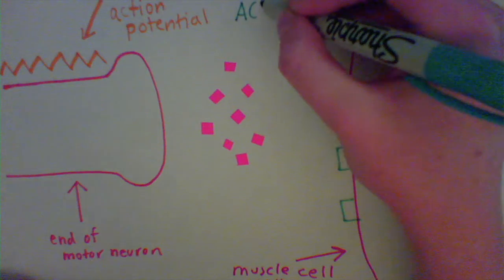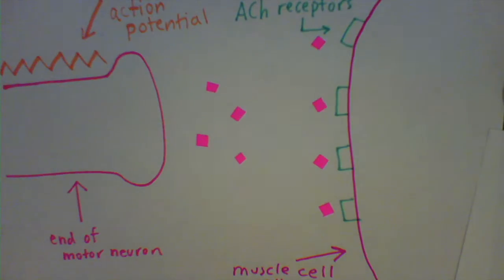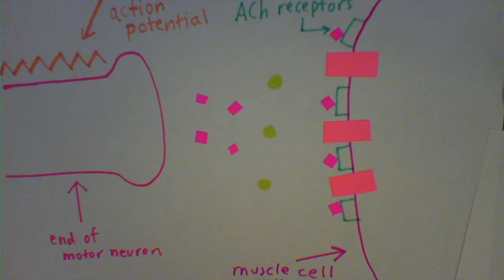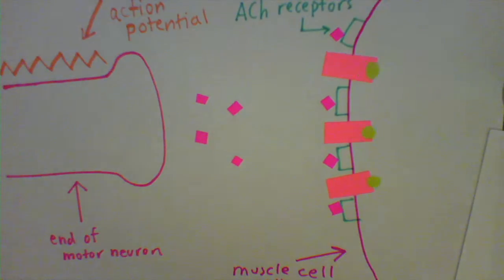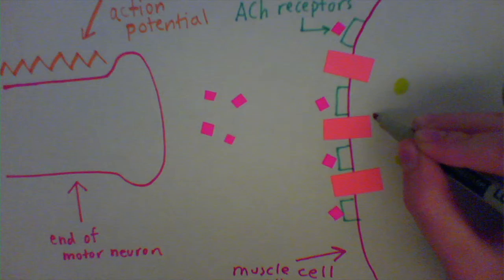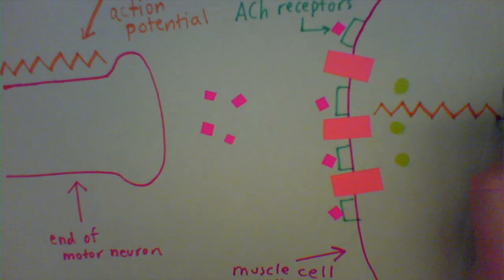From there, the ACh molecules bind to receptors, which are always there, on the muscle cell membrane. This action causes the cell membrane to allow sodium ions floating in the synaptic cleft to enter the muscle cell. This rush of sodium ions into the muscle cell through sodium channels causes the charge within the cell to depolarize, and another action potential is released.